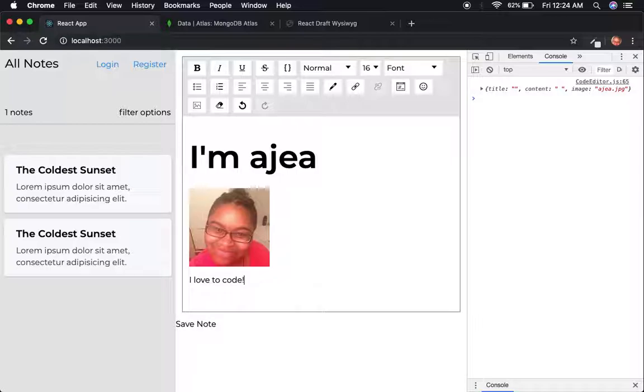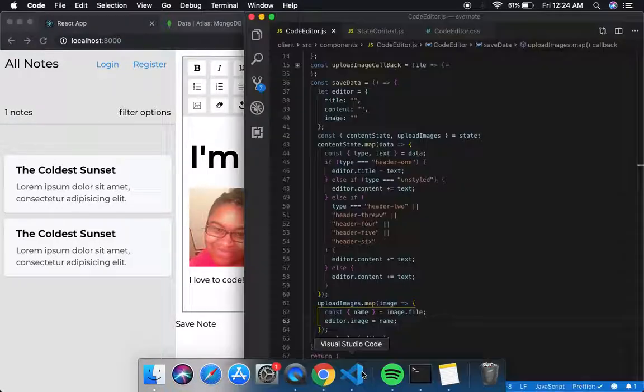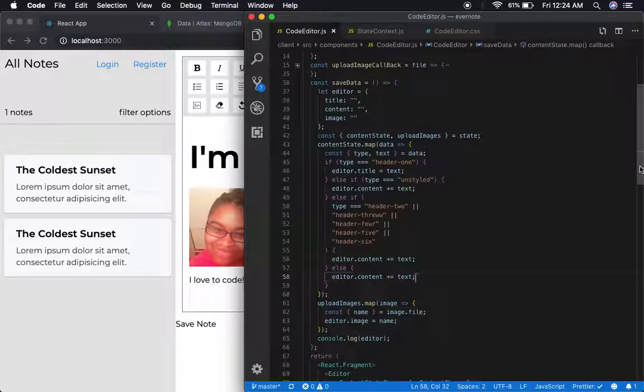That's the code. Normal text. Let's see what the data is when we try to save that. Title Amagia, that's correct. I love to code. Yep. And the image is that. Boom. Alright, so we're getting this data, and we're going to eventually store this in our backend. But we're getting that data and that is good. Okay, that's progress.